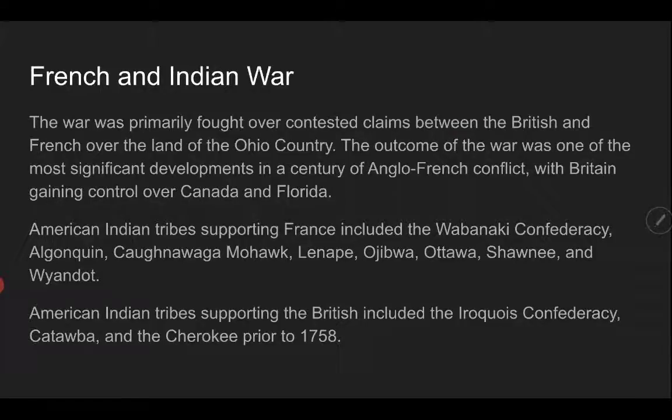So the French and Indian War is primarily over in America over the Ohio River Valley. Essentially, the colonists wanted to go into and beyond the Appalachian Mountains, and they're coming up against the French. They're coming into Native American land, and they basically want to clear that out. Now, it is not all Indians and the French against the English. Some Native Americans do support the British, including the Iroquois Confederacy and the Cherokee, but most Native Americans are going to side with the French.